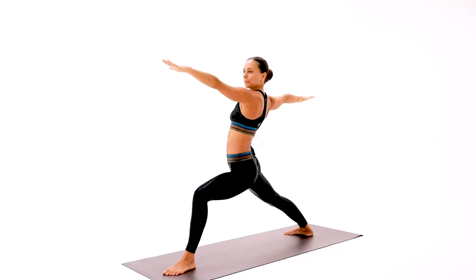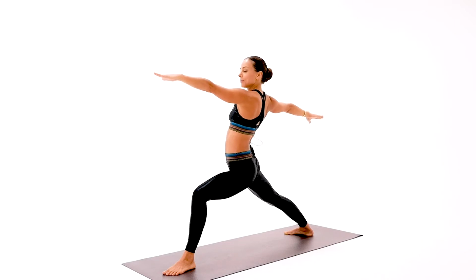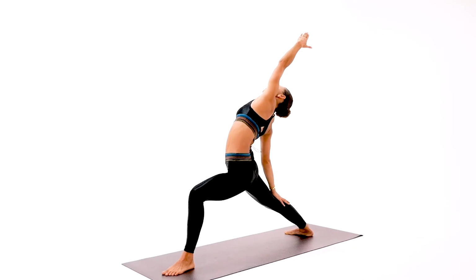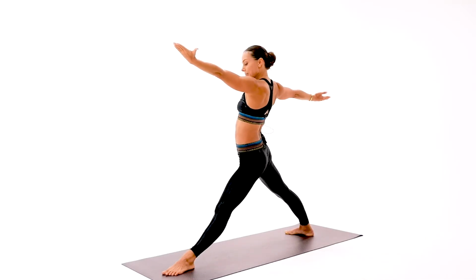Warrior 2. We know this. Gaze towards the front hand. Level your arms so it's not here. It's leveled. Tap your back leg and shift a little bit more weight towards the front. And light touch. Good work. Take it back all the way. Both palms, guys, up and open.